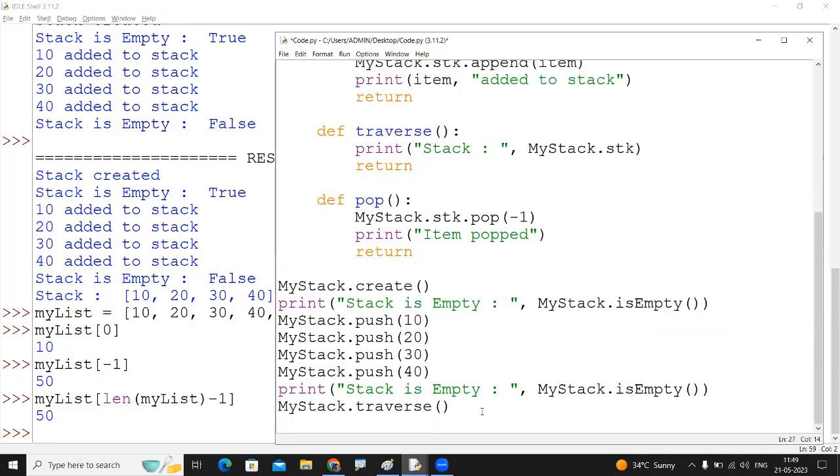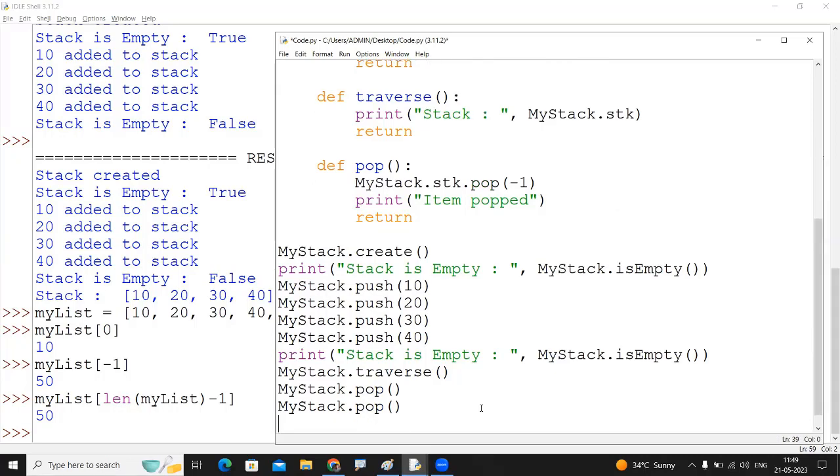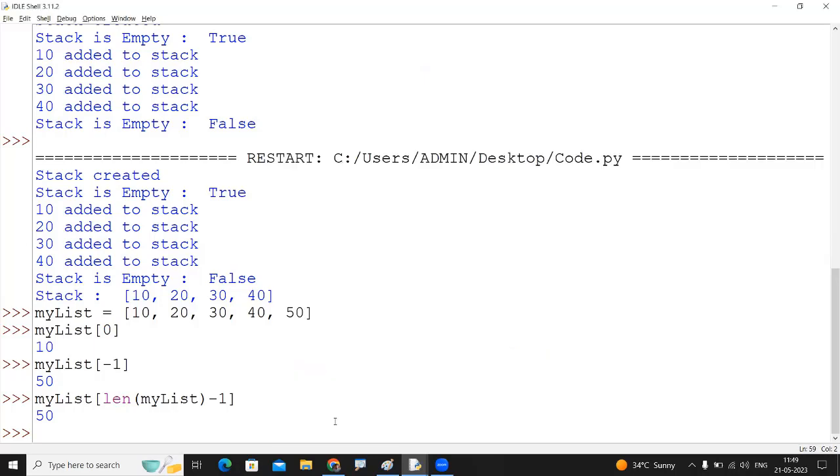See, I want to delete, my stack dot pop. So 2 times I will call. So 2 items will be deleted. 2 items deleted. Okay. So then printing the display. Now you will get the clarity.